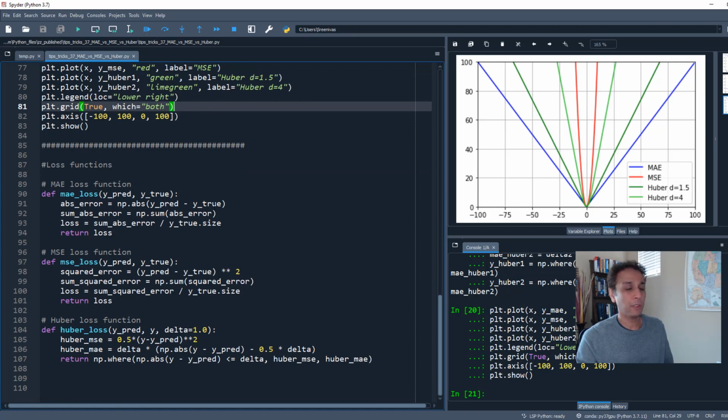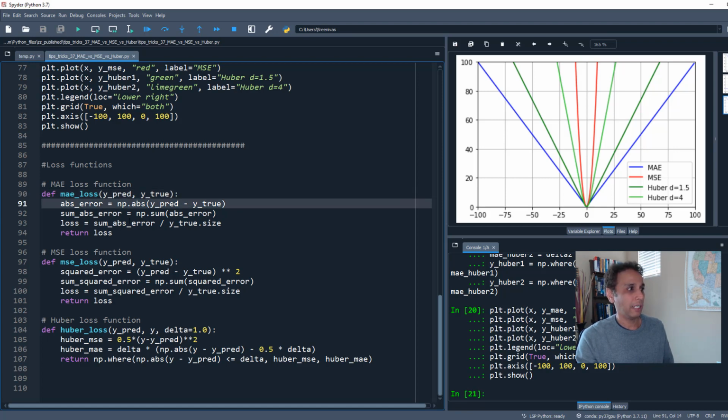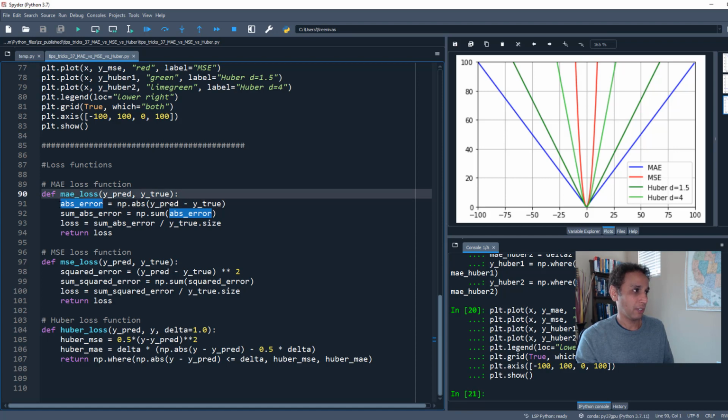Since I'm going to share the file with you, I have included the loss functions. If you want to use these as loss functions, remember that in Keras, like TensorFlow Keras, you can define external loss functions yourself. Of course, they have mean squared error and mean absolute error, but you can define your own focal loss or whatever loss that you want to include. If you want to use these for a quick experiment as part of Keras, here are the functions. You can use mean absolute, mean squared, and more importantly, the Huber loss is right here. So go ahead and use that.